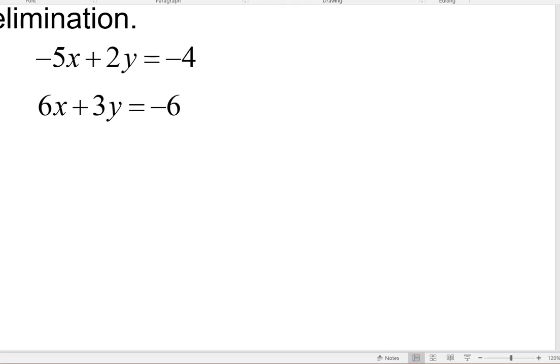This one, once again, any method you want. I see how the x's and the y's are already lined up, so I'm thinking elimination again, right? Pick x's or y's that we want to eliminate. Normally, I've heard you all saying pick the smaller numbers. So 2 and 3, we could make them both into a 6. Through multiplication, I would do the top one times 3, the bottom one times 2. The problem with this is that I don't just want them to be the same number, they need to also eliminate. So one of these needs to change signs.